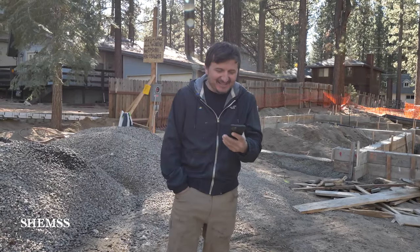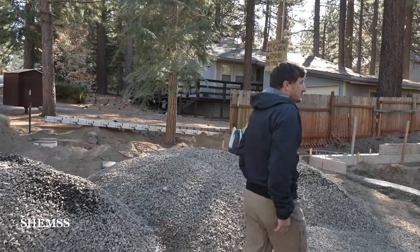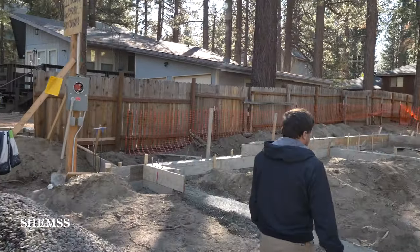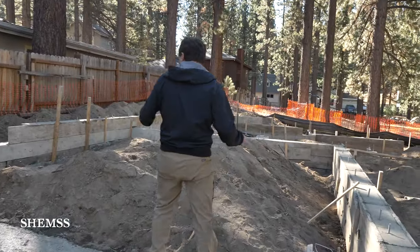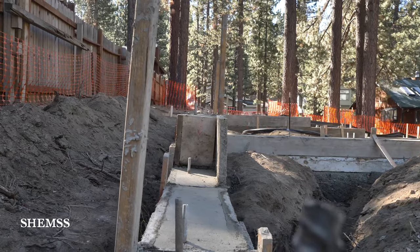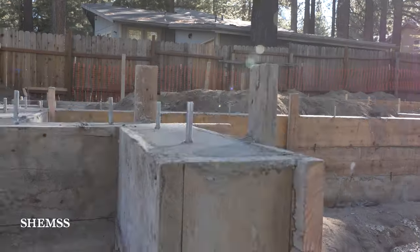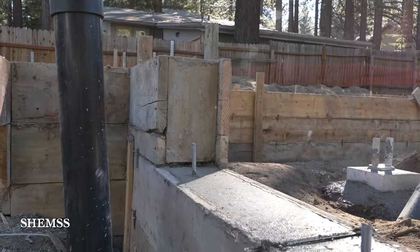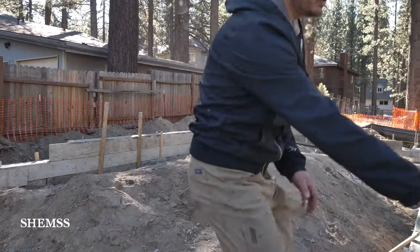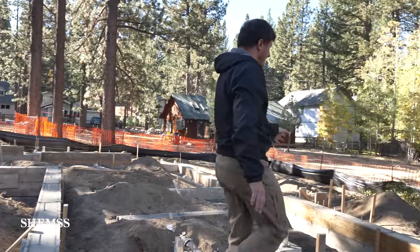Okay, guys, you won't believe it. Sometimes I give the order and I give the wrong address. So Lone Indian yesterday reported the conflict here. And you can see we used the step technique. We did a step over there, and in the back of the wall we did another step, and another step. And you can see here we raised it because we have a porch right there. And after that one we have a step.